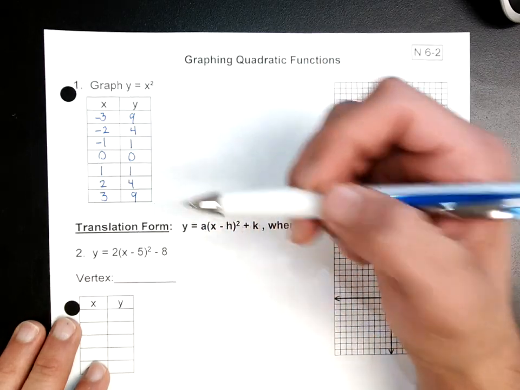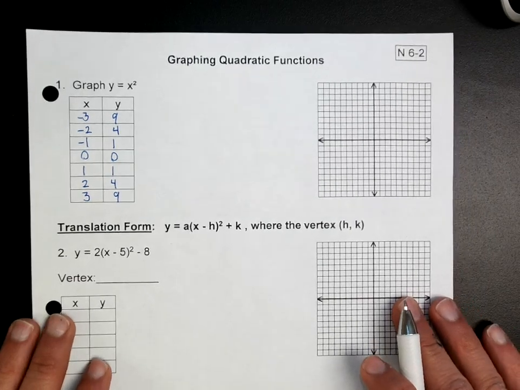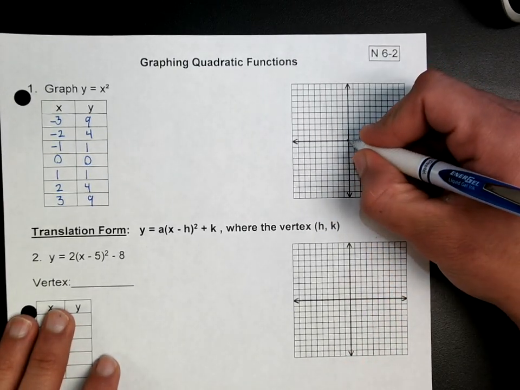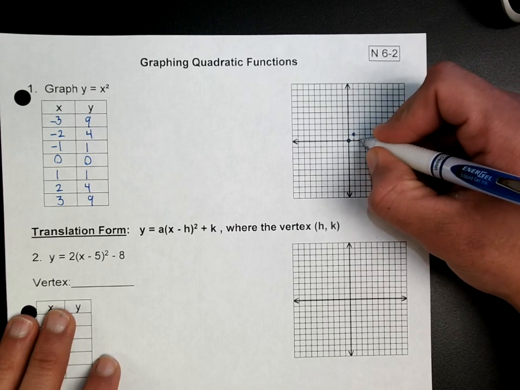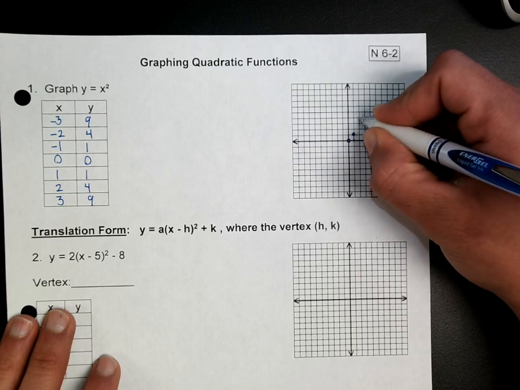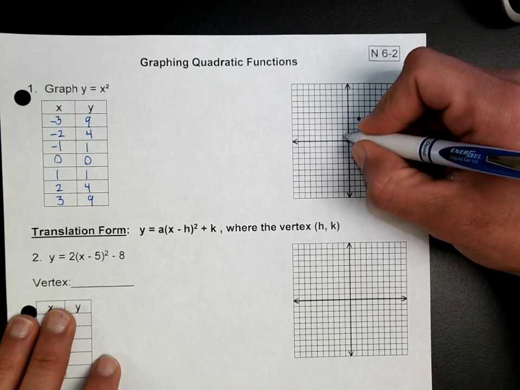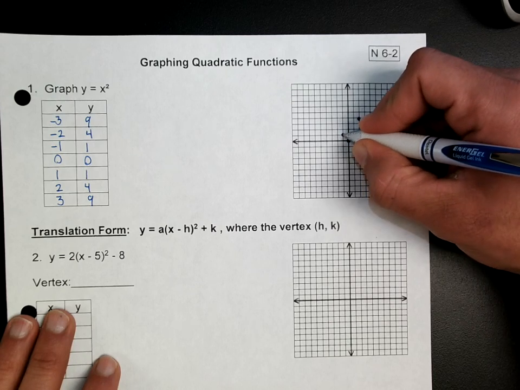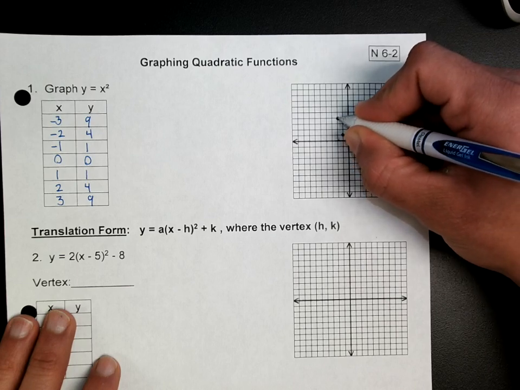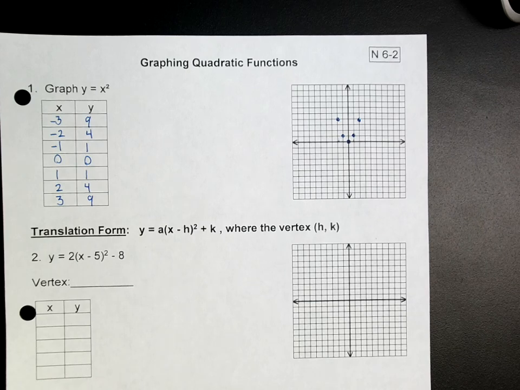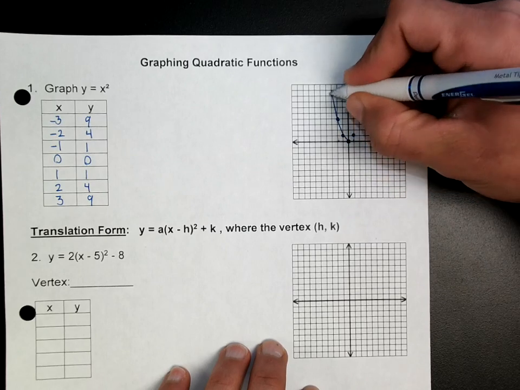Okay, so if I remember those points, and hopefully you remember this from the beginning of the year, this is how you graph it. Remember that we're going to start off right here, right in the middle, (0, 0). Then we have (1, 1). Then we have 2 to the right, 2 up 4. And we also have negative 1, up 1, so to the left 1, up 1. Negative 2, so x is negative 2, and then we're going to go up 4. Alright, now I could also graph (3, 9) and (-3, 9), but for what we're going to need today, that's really all we need. We just need the coordinates between negative 2 and positive 2. Okay, so remember that this graphs a parabola.